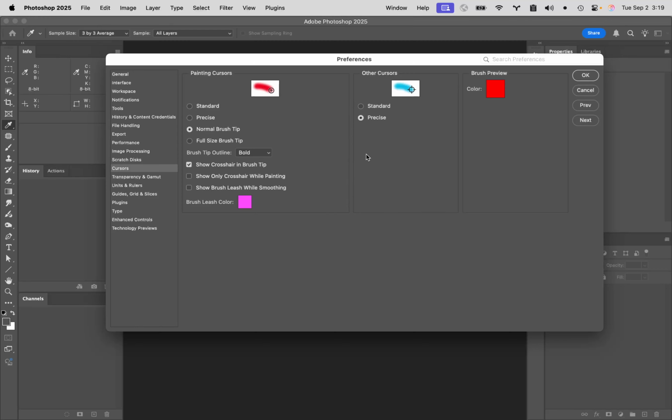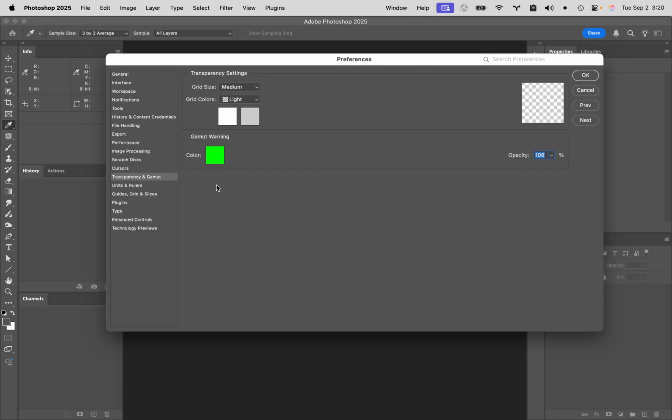And so those are the settings that we would have here. For your transparency and gamut, we're almost done. The gamut warning color is by default a middle gray, which is of no use at all, especially if you are working in a black and white photo. But nonetheless, what a gamut warning is, you guys probably know this by now, your screen can show you really intense saturated colors that you will never get printed on a printer. That is considered out of gamut.